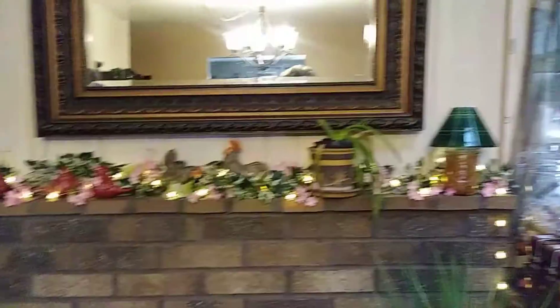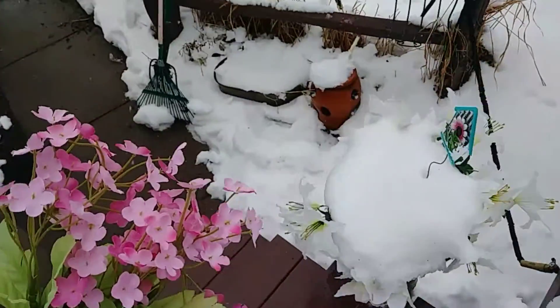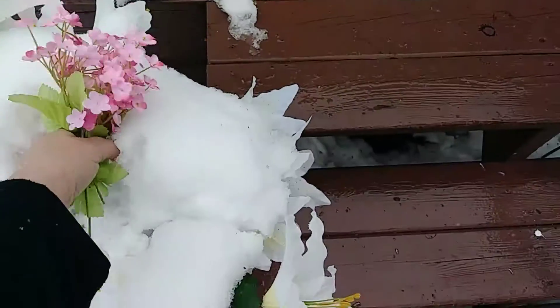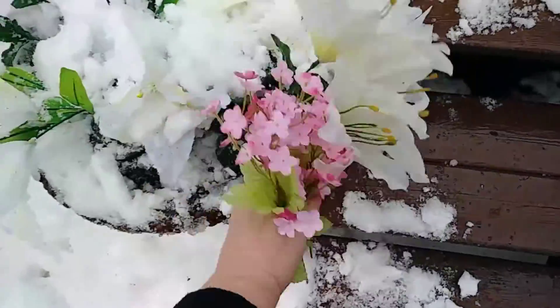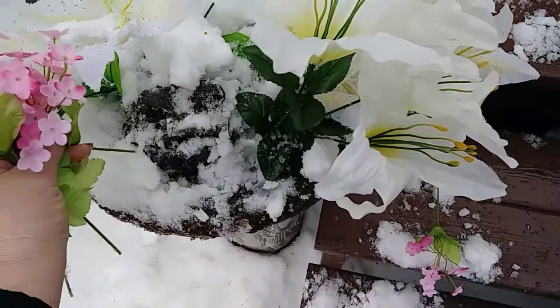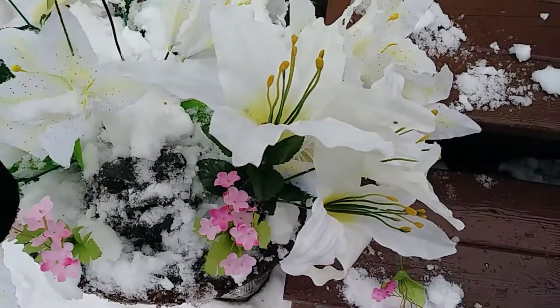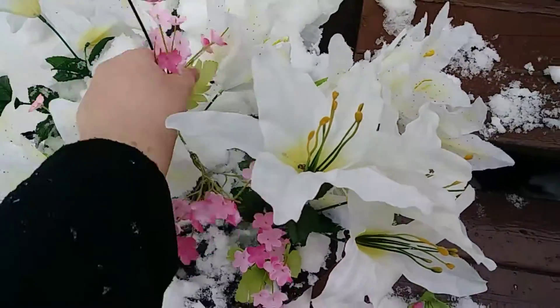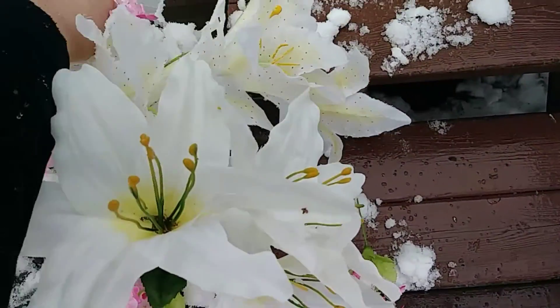I've got things to get done — that's one of my projects for today. My other flowers I'm going to put outside because it won't be long and the snow will be gone. I'm going to put them in with my lilies that got buried under the snow. My little froggy is full of snow — look at that! I'm going to tuck a few in there and rearrange it when it gets nicer out.